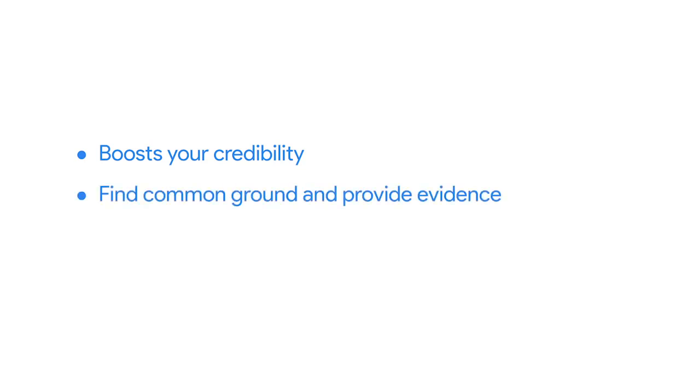For example, think about some of the key stakeholders you identified earlier from the Sauce and Spoon project. Which ones could you form a coalition with to help you negotiate one of the out-of-scope items that was requested? Creating a coalition boosts your credibility by involving others who support your goal. The people in your coalition can help you find common ground and provide evidence. Plus, you can connect emotionally by including someone who either has a positive relationship with the stakeholder or understands the stakeholder and the goal well enough to make a connection.